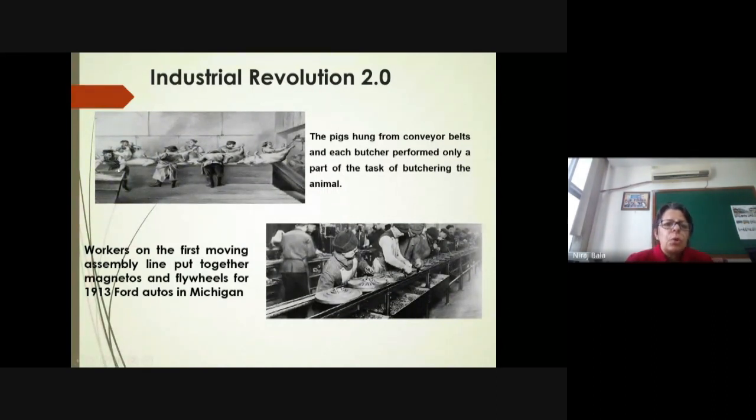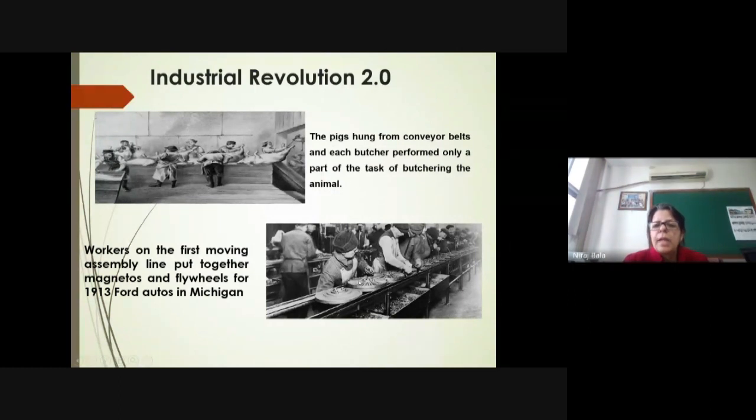So this concept was not there till then. The concept of conveyor belt, or you can call it assembly line concept, was not there. So he introduced that concept. If you see the bottom figure, he introduced that concept in his own company. And if you see here, this is now a conveyor belt. This is a part of the automobile machine called the flywheel. So he had this flywheel. This flywheel will move from one place till the end of the line, and each person is standing in their own place and adding a part.